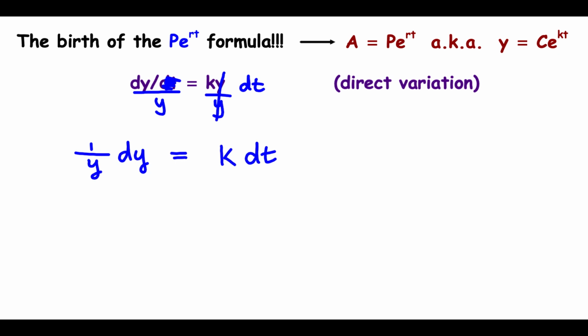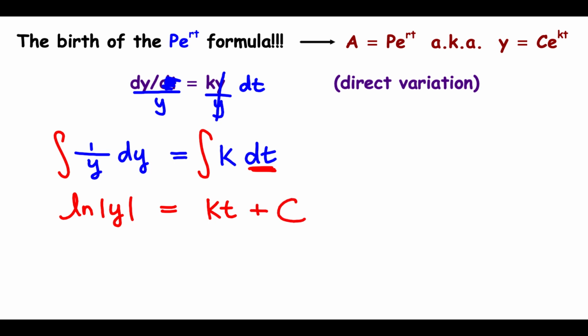All right, let's integrate both sides. The integral of the left will become natural log of y, technically absolute value around that y. I don't need a plus c over there. I'm going to put one on the right. Integrating the k gives me kt. Remember, k is a number. If you integrate a 7, it'll be 7t. If you integrate a k, it'll be kt. It's not 1/2 k squared. k is not a variable here. The variable is the t. We know that because of this dt differential. All right, plus c on the end, because that's what we do. That's the constant of integration. Can't forget it. And now we're going to solve.